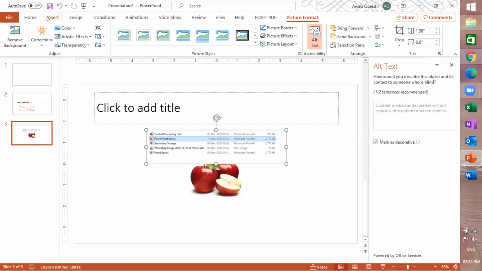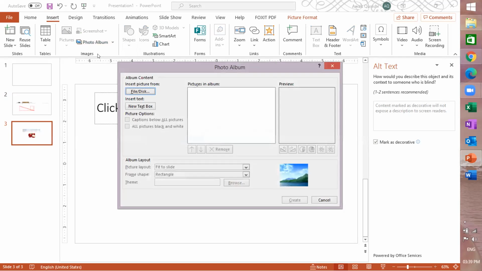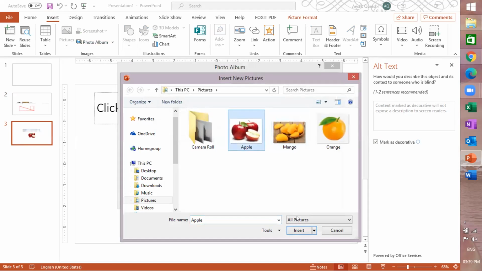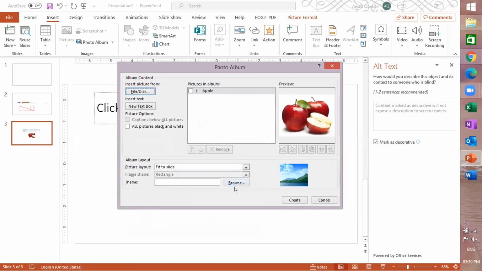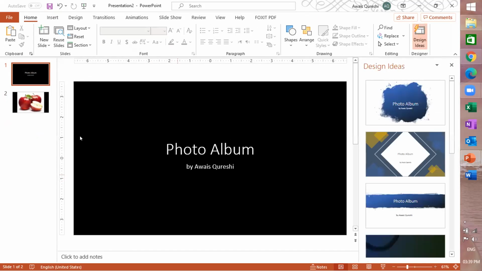Okay, let's see another option which is called photo album. You can create a photo album in MS PowerPoint. If you have different photos, then you can click insert picture from, let's see this one, and then create. So you can see when I click, the photo album is automatically created for you.